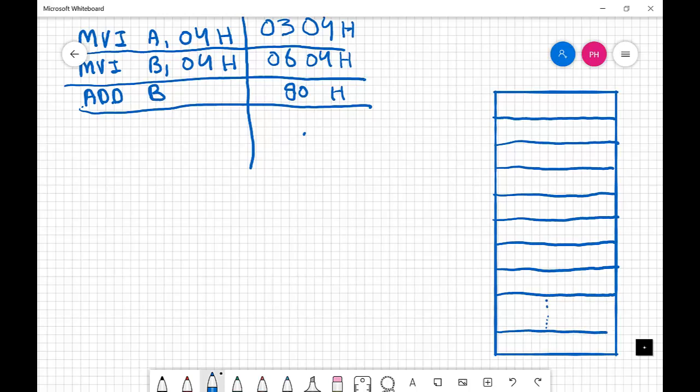All the way to, this is 0000 and that's 0001, or simply I may write 1, because 1 and 0001 is the same thing. 2, 3, 4, 5, 6, 7, 8, 9, A, B, C, D, E, F, then 10, 11, up to 1F.